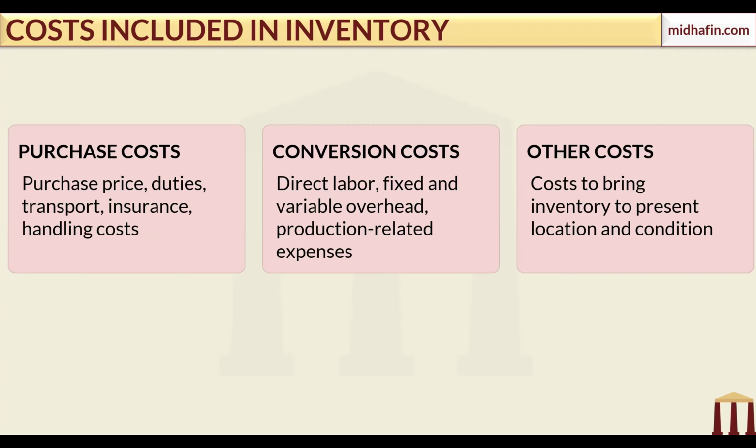Okay. But when we talk about other costs, let's say you have to bring your finished goods also to a certain place so that it can be sellable. That will be included in the other cost. So that initial transport cost and this cost to bring inventory to present location and condition might look similar, but they apply to different times and different kinds of goods. Okay, in the same inventory. It can be finished goods for the last category, other cost, and it can be raw materials for the first category, the transport cost.